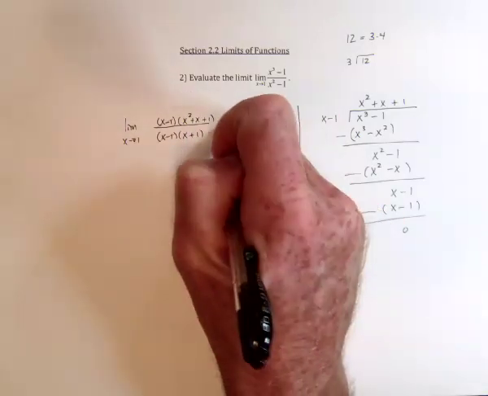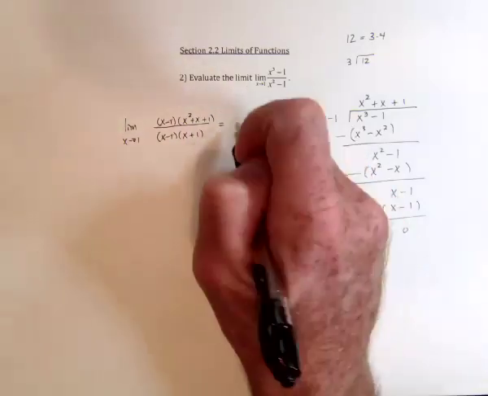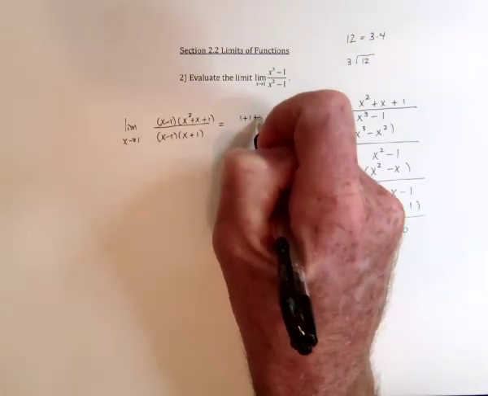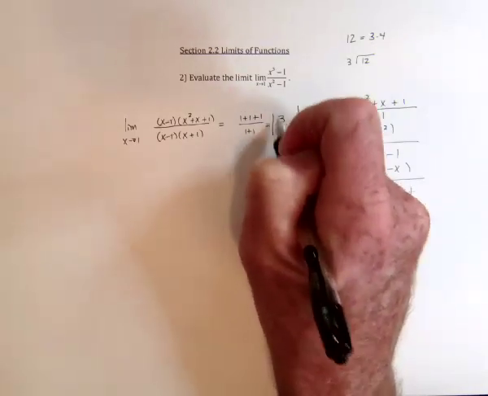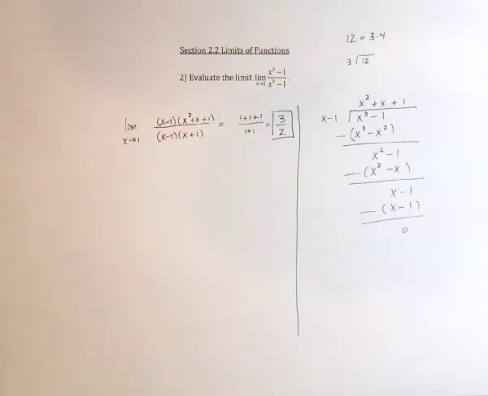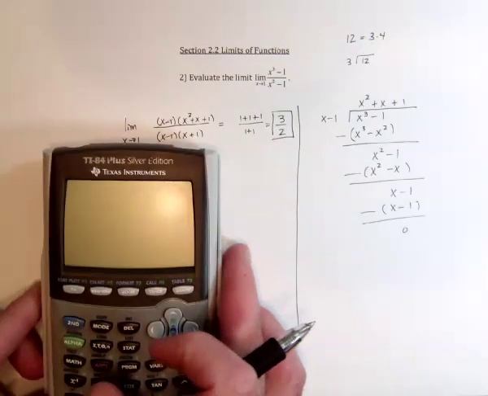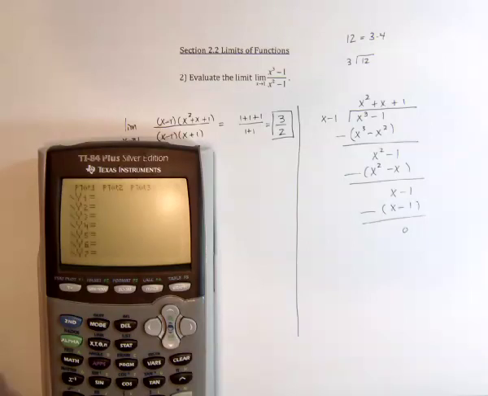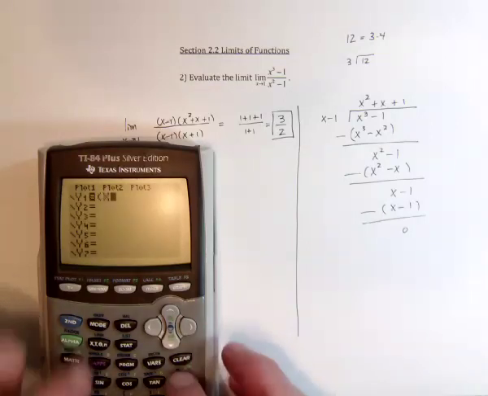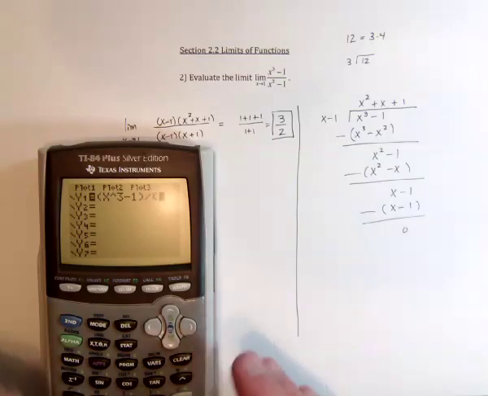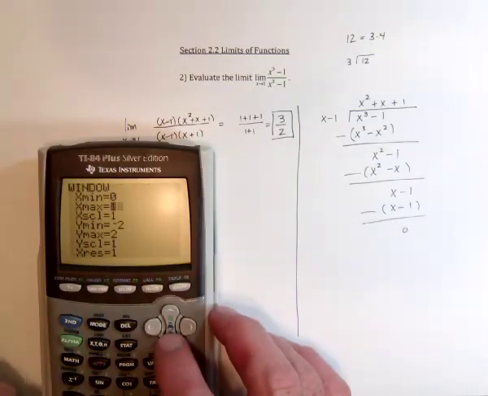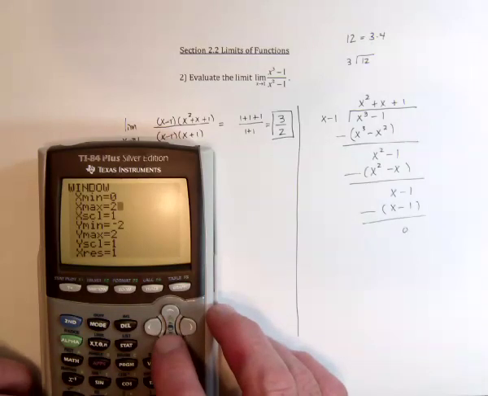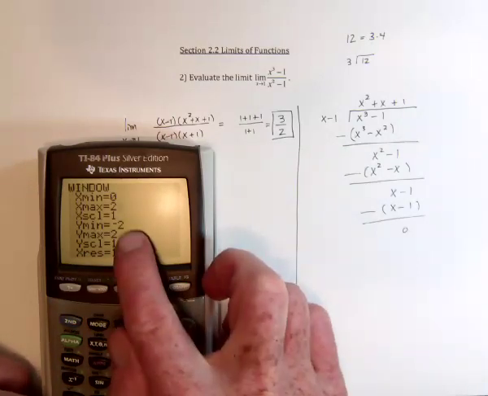So after that, we can try again, substitute in the number 1, and it's going to be a 1 plus a 1 plus a 1 for the numerator, and 1 plus 1. So it's 3 over 2. And then it's always a good idea to take a look at the graph and verify that we got it right. So the original one is x cubed minus 1 divided by x squared minus 1. And we're talking about where x equals 1, so the window should go something like 0 to 2. And the answer is 1.5. So going from negative 2 to 2, that should cover it.